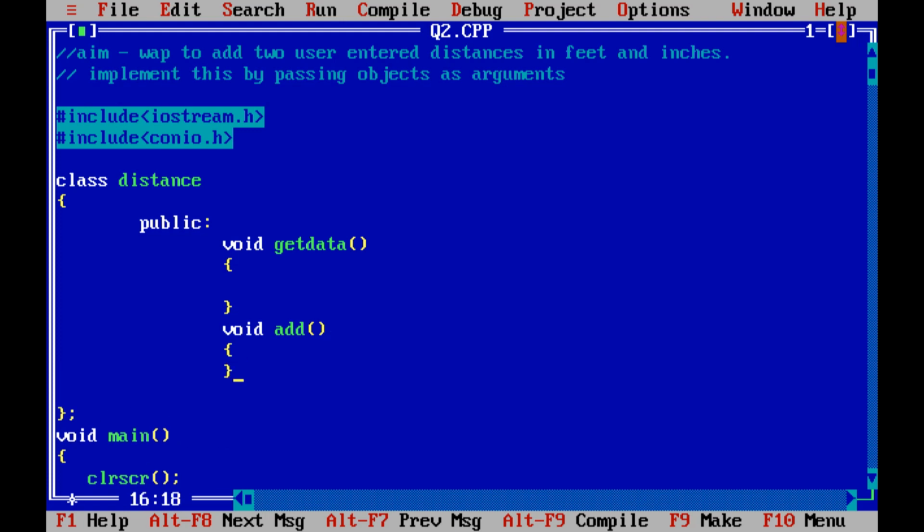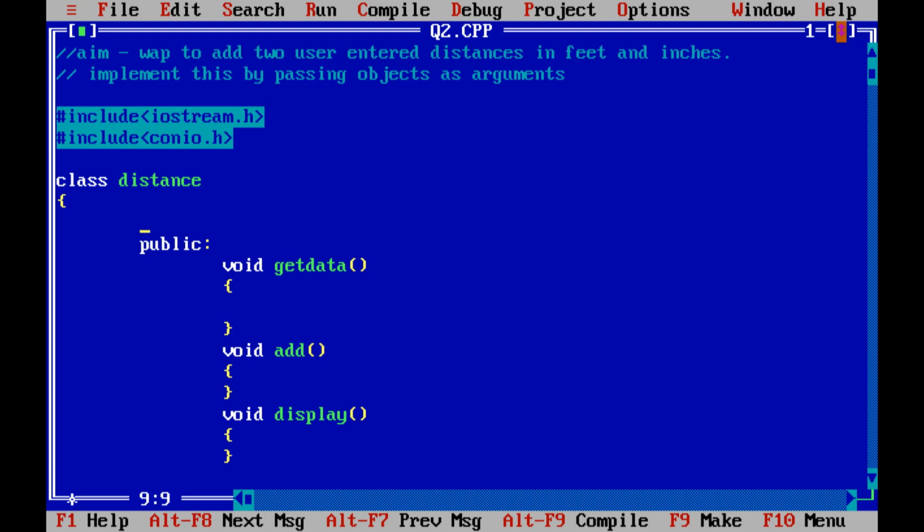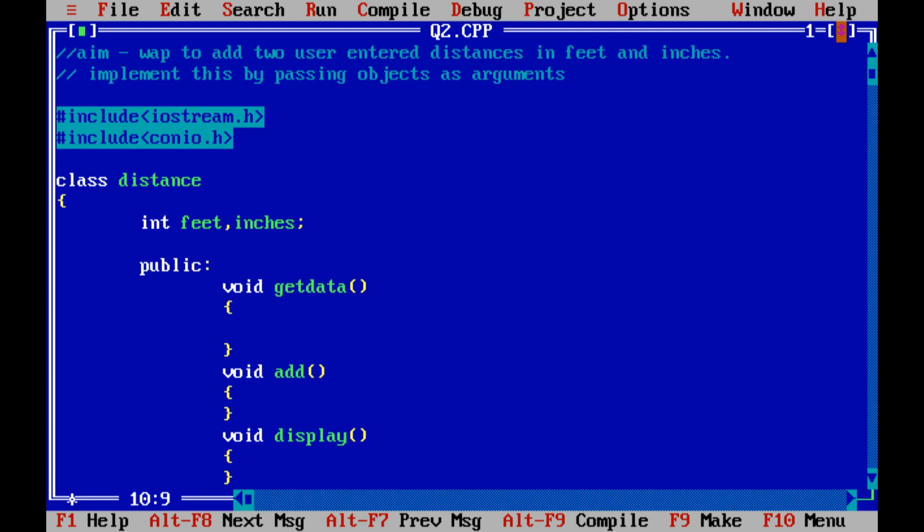Then just to display the results of addition, display, right? So now I will add the function. So before that just declare what is required. So I will add int feet and inches as two variables, and I will take int sum or total as other variable, right?